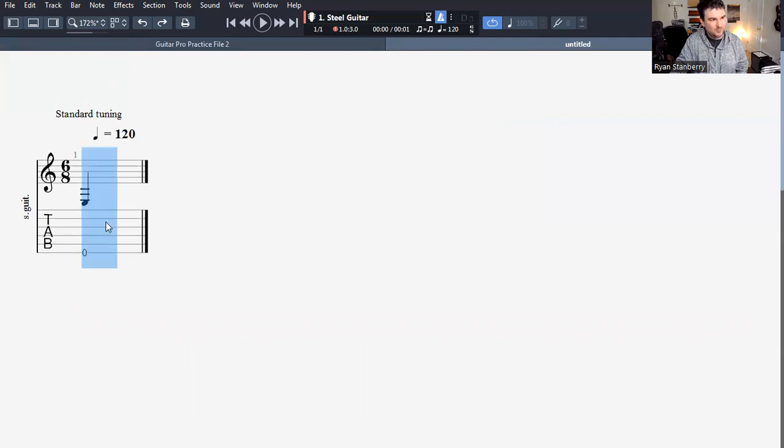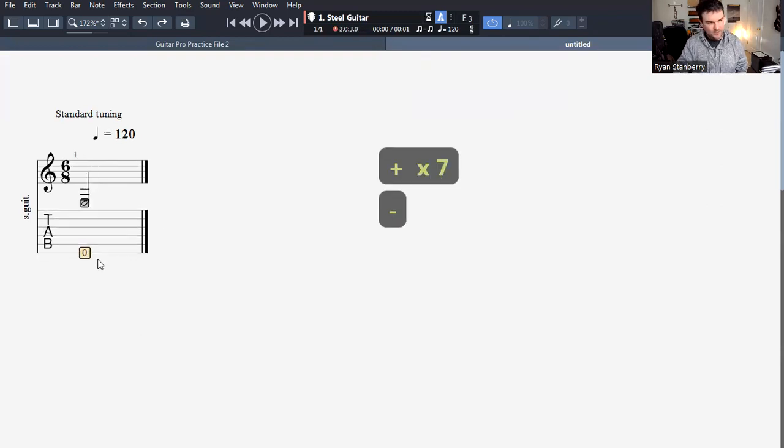All right, so how we do that is you just leave your cursor on the note, or you could highlight it, which isn't necessary, but you could. And we're going to hit the minus key. I like it that way because it decreases the duration of the note. So minus decreases, plus increases. And you can play with this and you'll see the more times you hit the minus key, the more little flags appear. And this is changing to a bunch of different types of rhythms. And then if you want to go the other way, you hit the plus key and you'll see it changes to different rhythms.